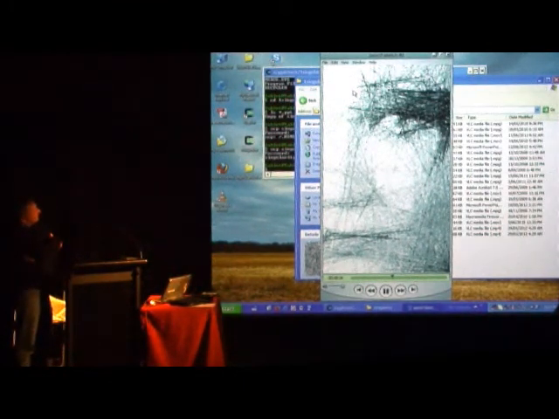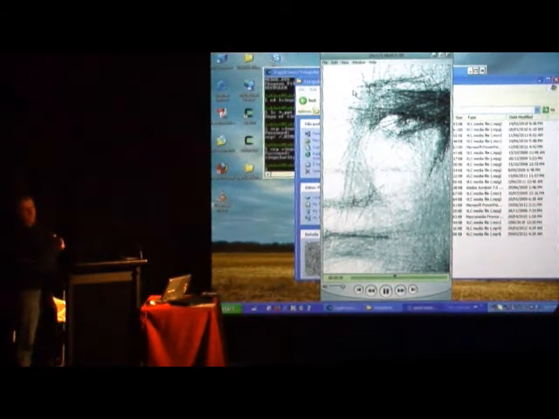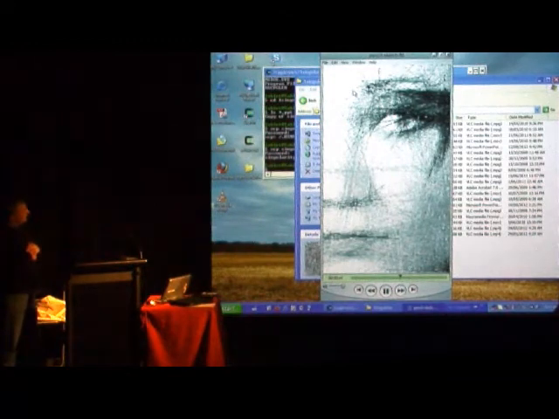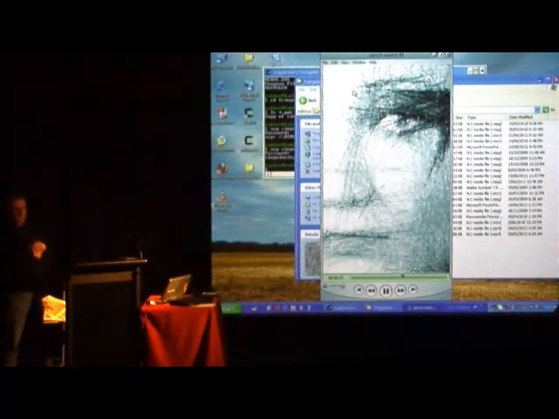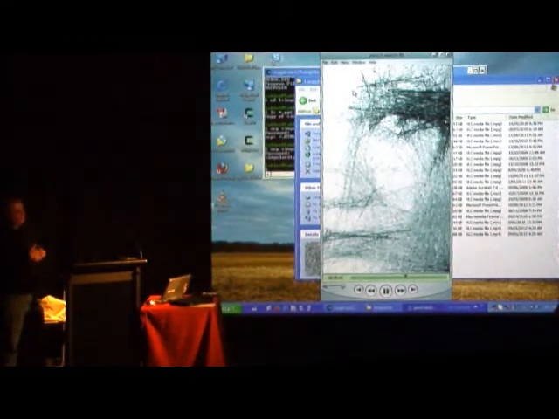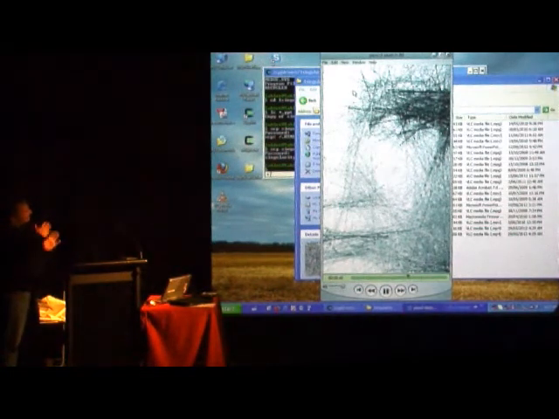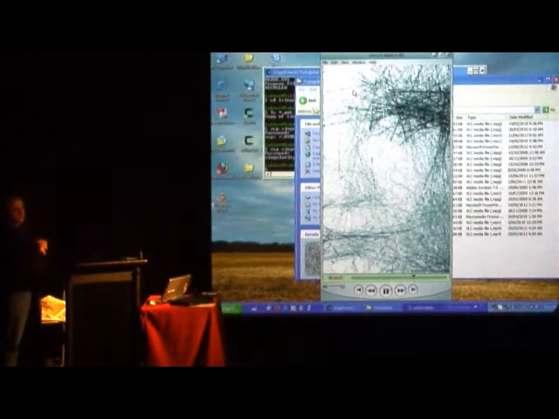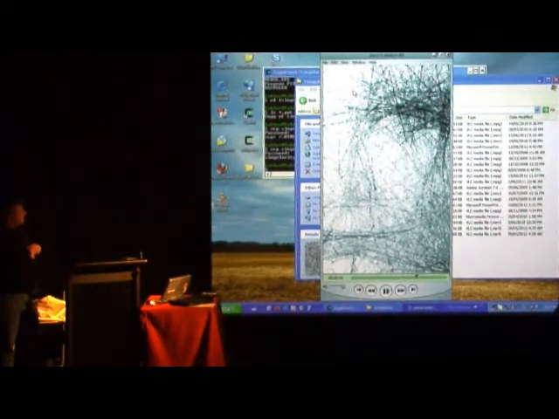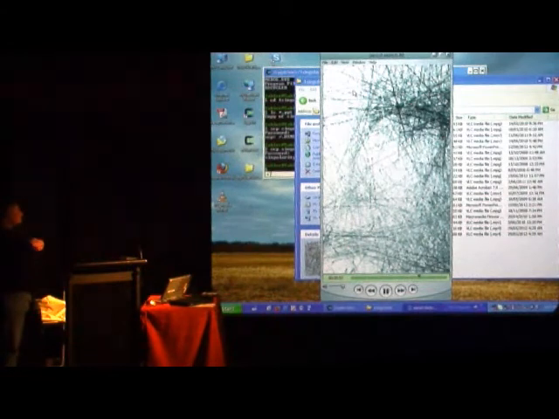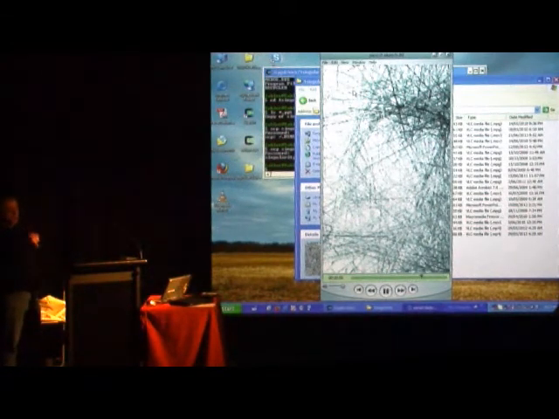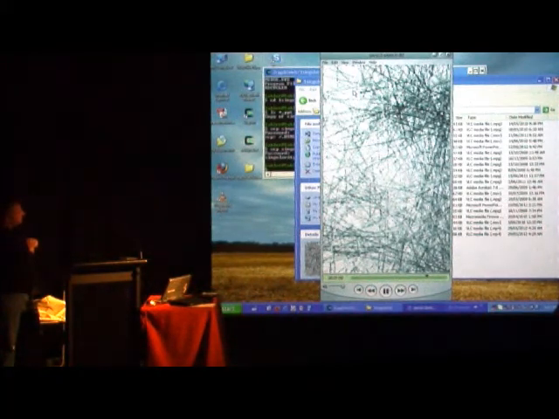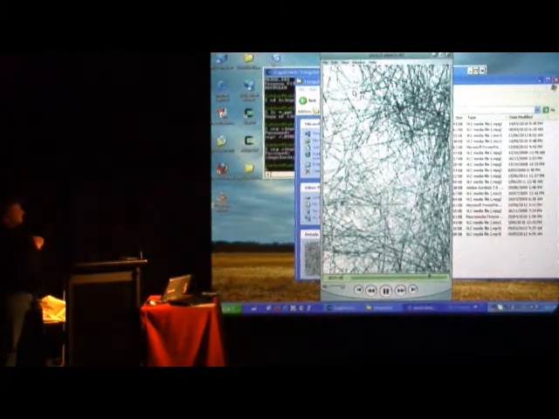So when it started off, it was just a whole lot of random lines, just like perhaps the primordial swamp of early evolution. And then as the animation proceeds, as the evolution proceeds, slowly the subject emerges from the randomness.